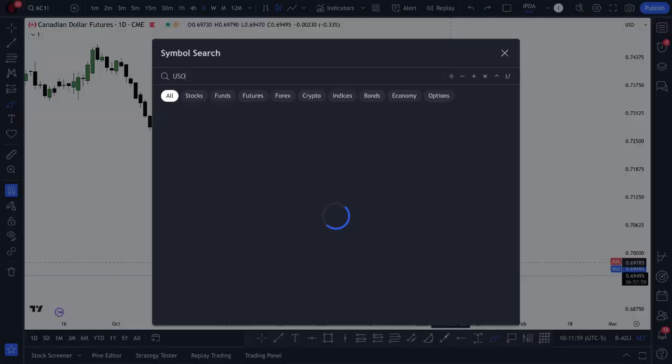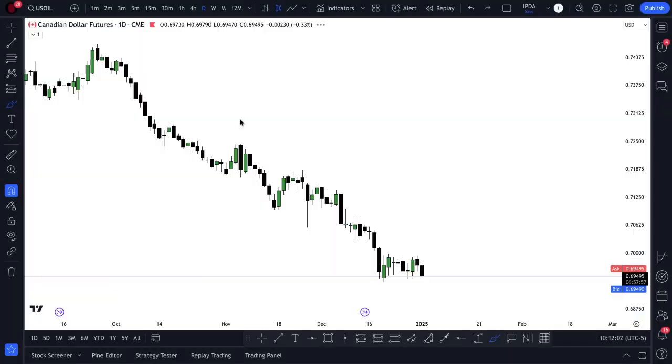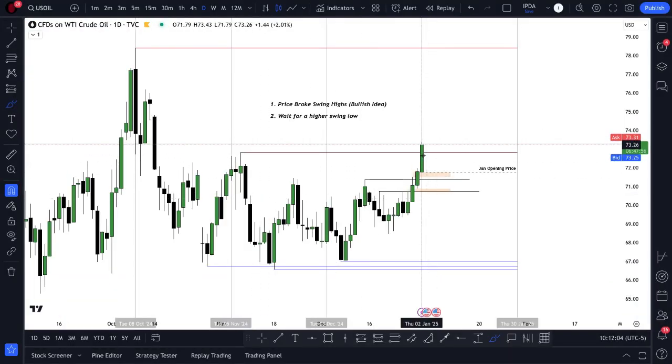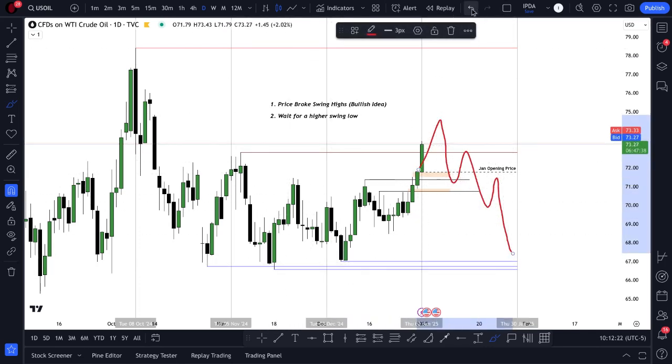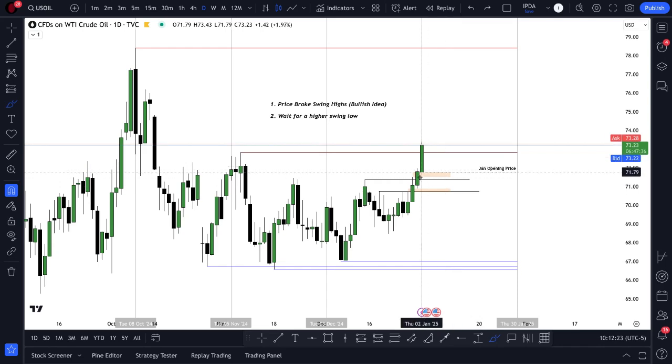So let's bring it back home again, just to recap before we end. So right now, oil is pushing up. We're going to wait to see if we get a higher swing low. Some scenarios that we could get a false break because we just ran the 40-day high. What if price does want to retrace and then start a new trend back down? Not saying this is drawn perfectly to scale, but something like that. Up, down, lower swing high, lower swing lows. It sells off, gets down to those clean lows down here. That's a scenario.